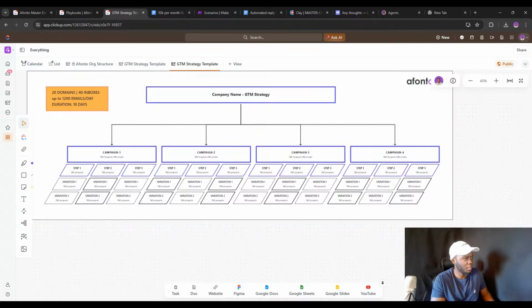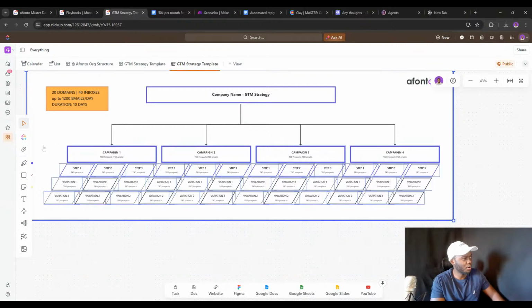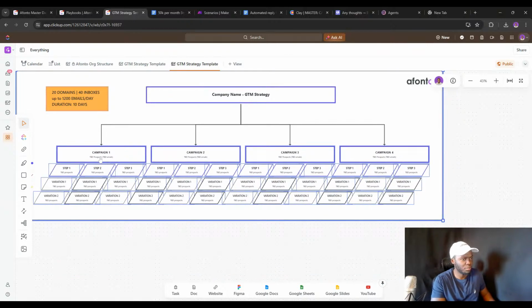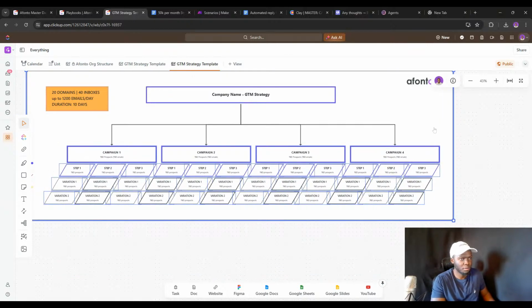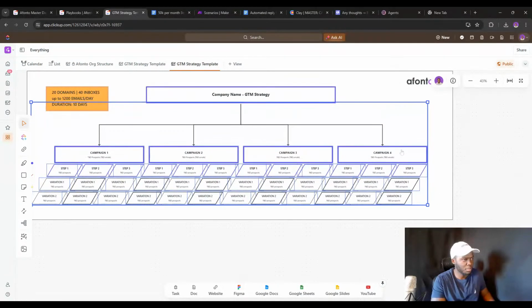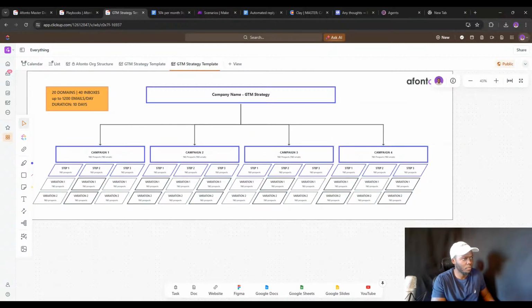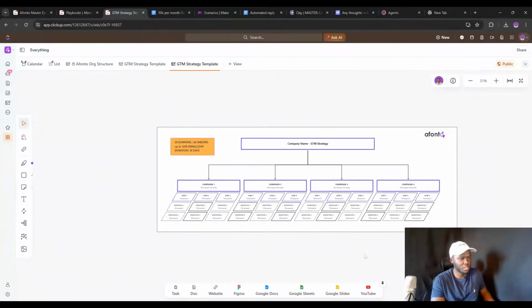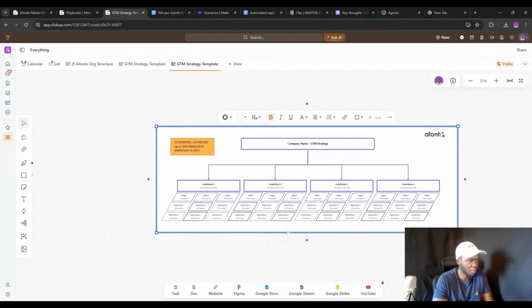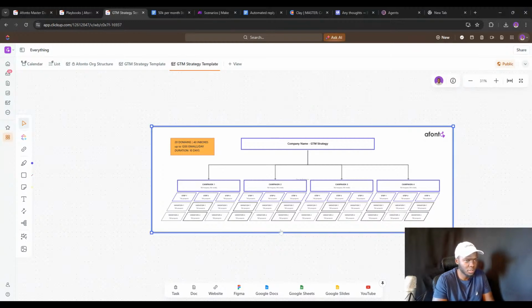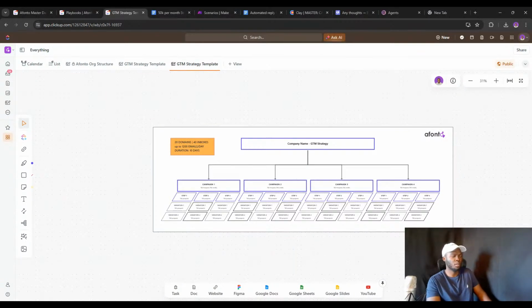Hold on a second. This is the new strategy that we're going to go for. Let me go ahead and just move this one second. We're going to remove this. Now we're just going to make this centered. Yeah. So this is good. Okay, boom. So this is our new go-to-market strategy. We're going to move this here. And then boom, there we go.